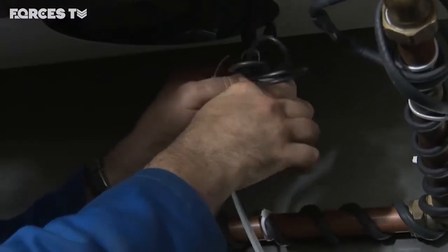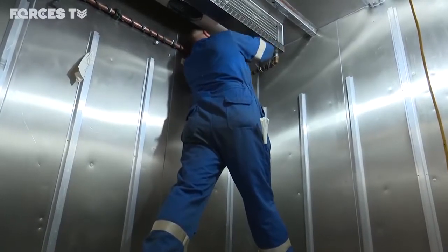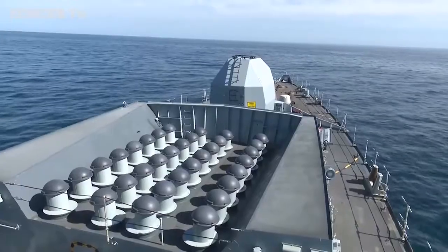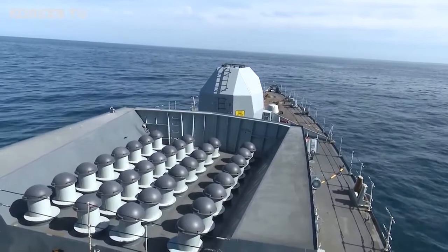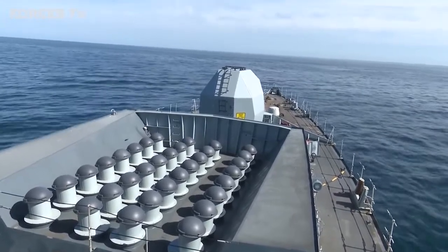She's undergone 23 upgrades, including a repaint and structural work. But most notably, the ship is now armed with the new Sea Ceptor missile system. So it's a brand new fit, it's replaced Seawolf. We can hold 32 Sea Ceptor, better range as well, better chance of taking the missile out as well, so it's all better for the ship's company.